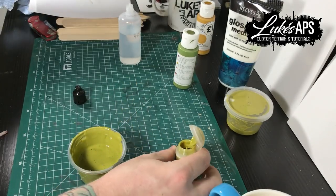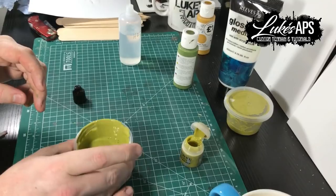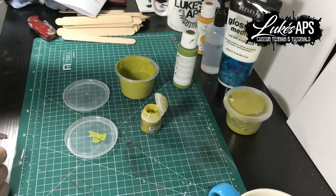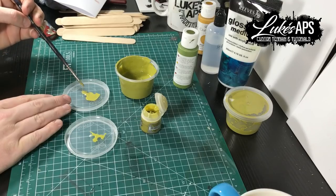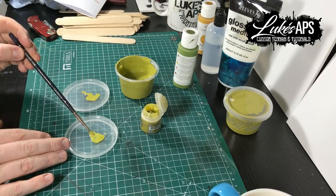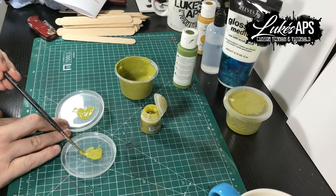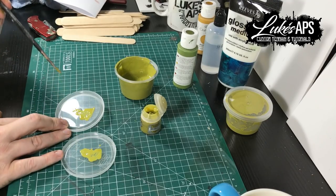As you can see, it drops off your brush quite well and it looks quite transparent on your brush — same as the Nurgle Rot. Now I was tapping it on the desk just to get the air bubbles out. I'm putting it on some plastic: the closest one to the camera is Nurgle Rot and the furthest away is my colour. I'm just making sure it reacts the same. I did put a bit too much on mine, so I'll go back to the Nurgle Rot after cleaning my brush to put about the same amount on. This way you can see it looks the same colour and is acting the same way on the plastic. I haven't got any models painted up to show you properly, but I'll leave this to dry so you can see it dried and confirm it has the same glossiness and the same transparency.